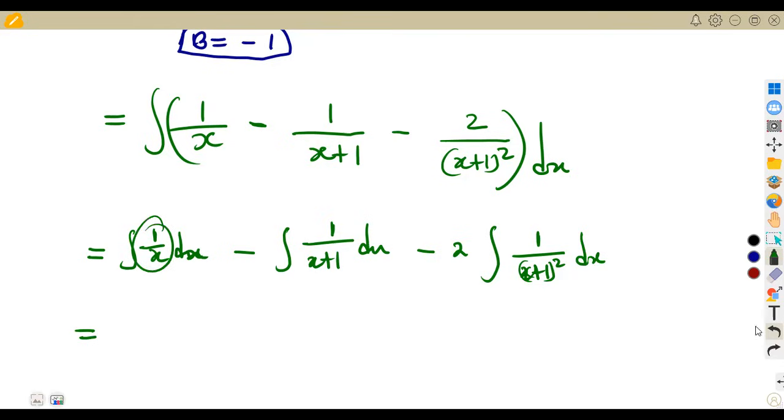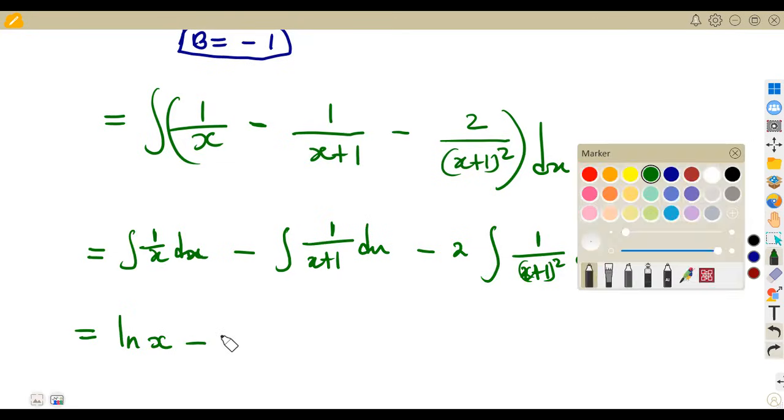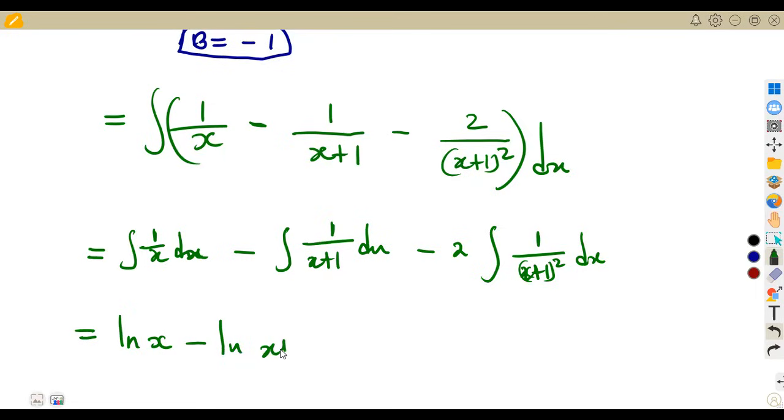The integral of 1 over x, I always say this, guys, this is a ln. So this is going to give you a ln. Minus, also there we've got 1 over, as long as it's linear, it's going to be a ln. So it's going to be ln of x plus 1 over the first derivative of x plus 1, which is 1. Dividing by 1 does not affect anything, so it will remain as ln x plus 1.